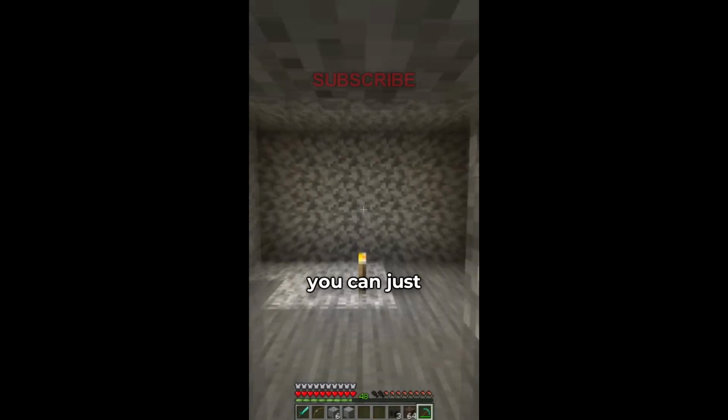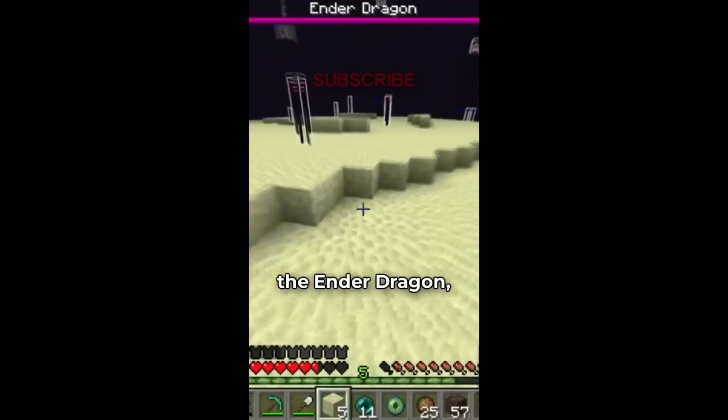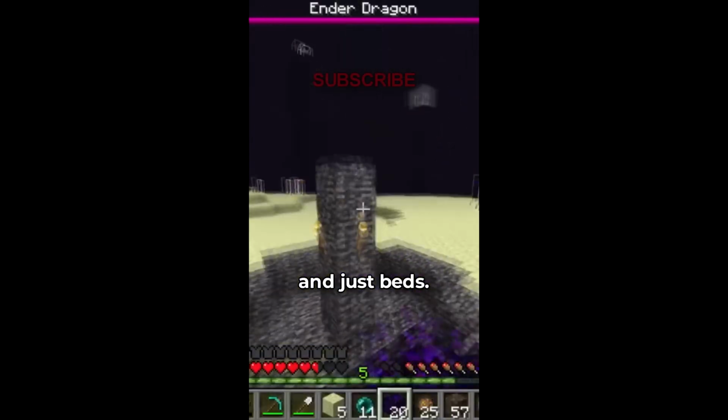For the wither boss, you can just mine a hole like this deep underground and kill it without getting even close to dying. And for the final boss, the Ender Dragon, it is so easy that people beat it with no armor and just beds.